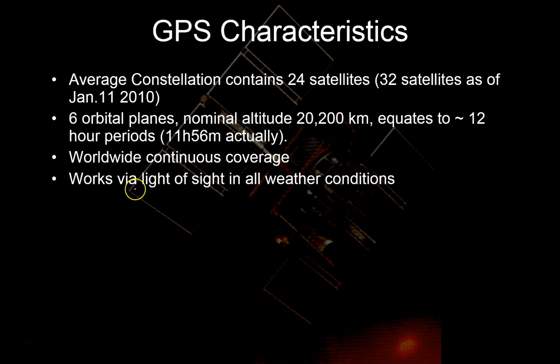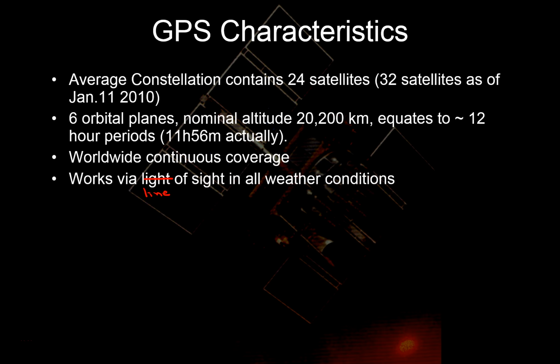It works via, it's supposed to say line of sight. Okay, it works via line of sight in all weather conditions. Now we'll look a little bit about the weather conditions. That's largely what we would call the tropospheric effect, for at least Earth-based weather. And as the troposphere changes, as your height on the ground actually changes, this is where we can start having substantial error, or for certain aspects, substantial error occur.